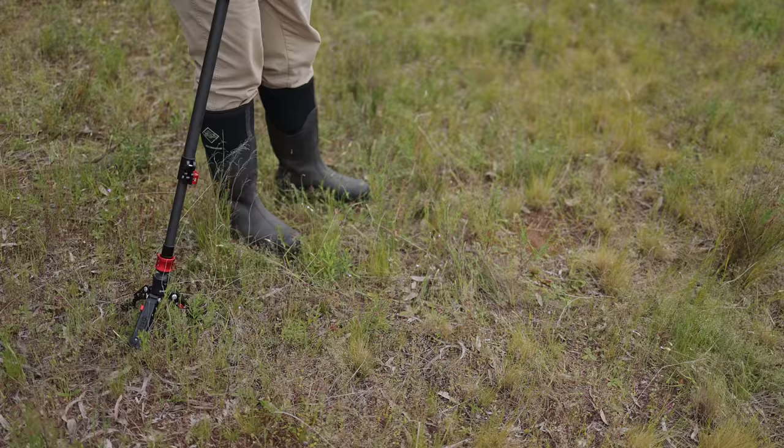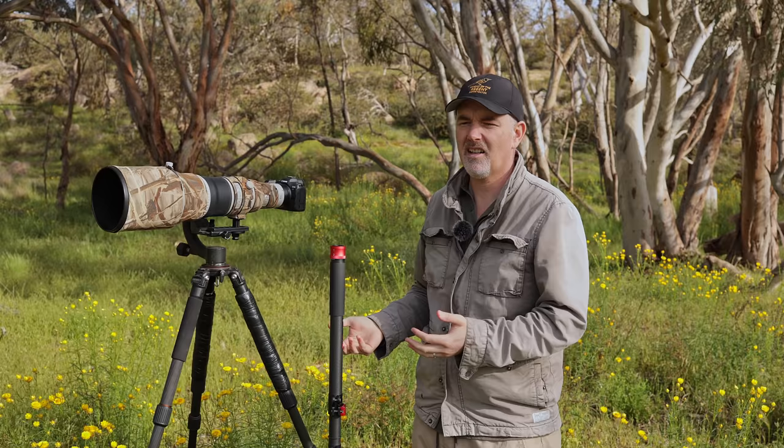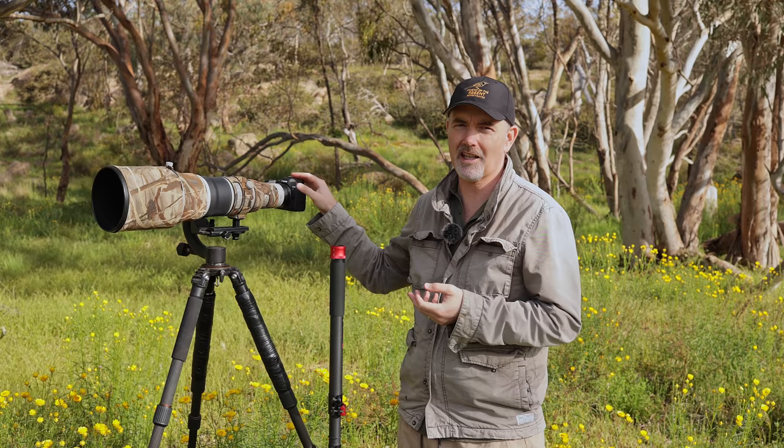So if I was in the bush and I needed to grab something or do something, I've actually got to lay it down onto the ground. Not an issue all the time. However, if you've got, say, wet ground, you've got rocks, you introduce the chance of scratching your lens and your camera, and that's not ideal.